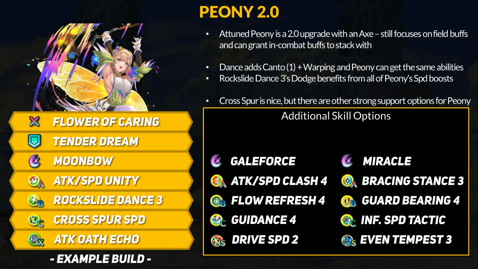In terms of playstyle, Attuned Peony is basically a 2.0 upgrade from her original form, just with an axe this time. Support-wise, she offers +4 field buffs, Kanto 1, and warping via Tender Dance. Rock Slide Dance adds dodge to the mix, and Peony has cross spurs for +5 attack, +10 speed, and +5 HP after combat healing. Peony essentially gets all the same effects for herself.